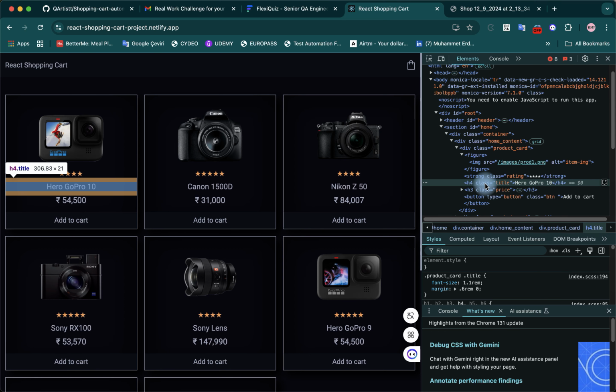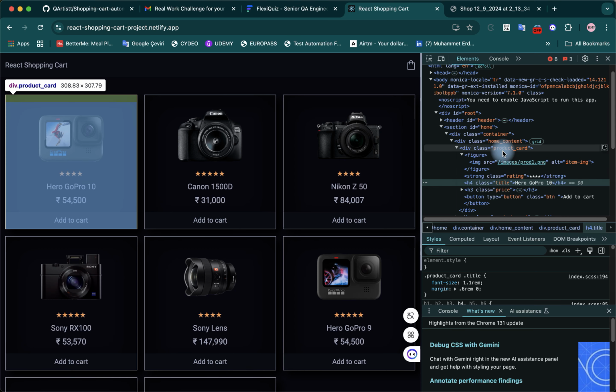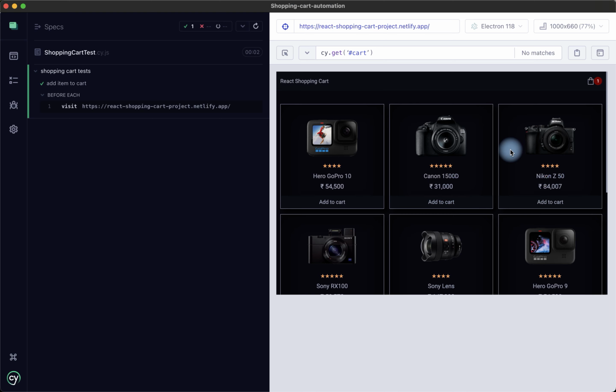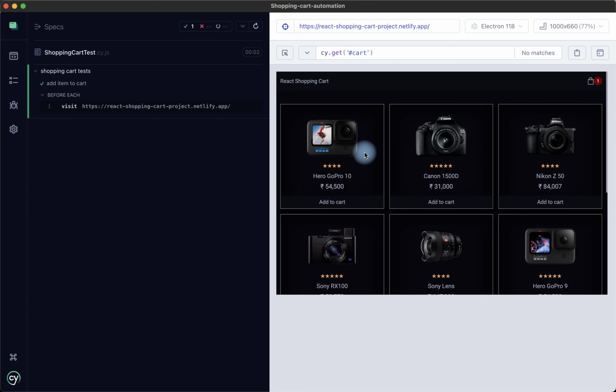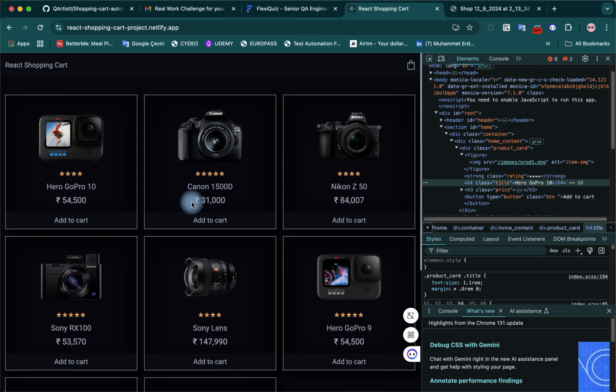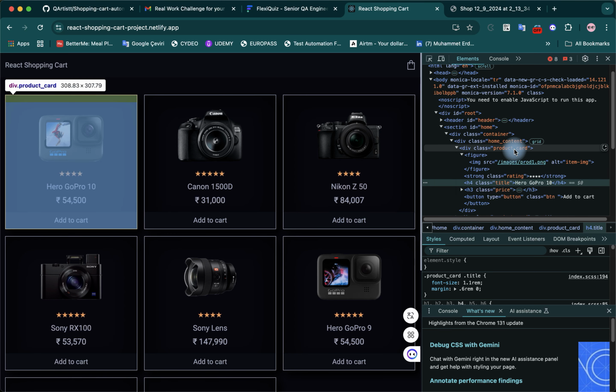As you see, this specific name, Hero GoPro 10, belongs to this parent element. It's product card. So I'm gonna do that one, dot, and copy paste the product. No, I'm sorry, product cards.